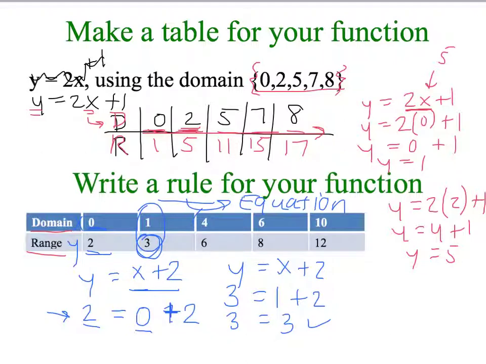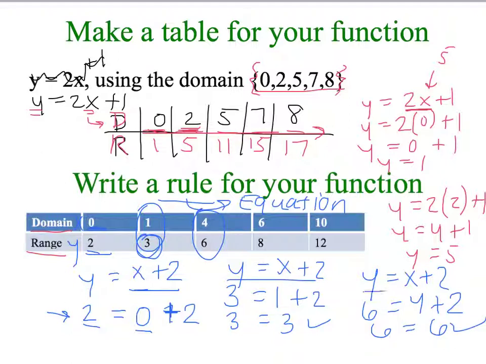So let's start again with our equation that we made. So y equals x plus 2. Our y value here is 6, and that's equal to our x value, which is 4, plus 2. 6 equals 6. Correct. So far, this rule, or this equation that we created, seems like it's correct. So go ahead really quick and check the others. So if you have 6, which is our x value, plus 2, you get 8. That's correct. If you have 10 plus 2, you equal 12. Great work. So we solved for a rule, and our rule is y equals x plus 2.